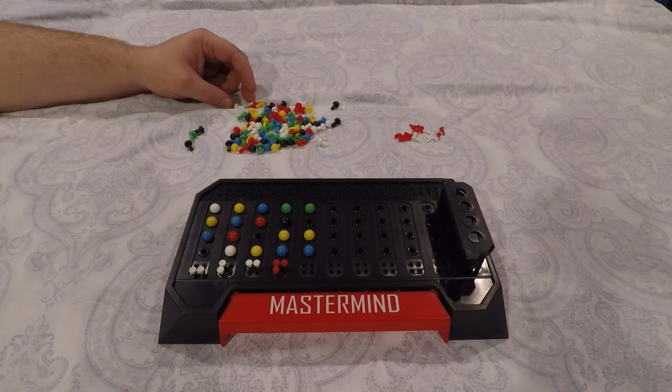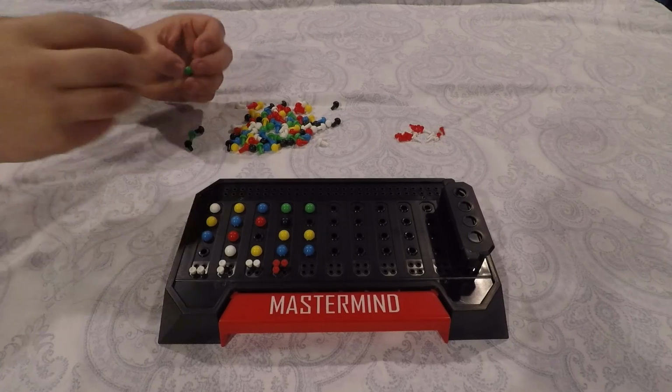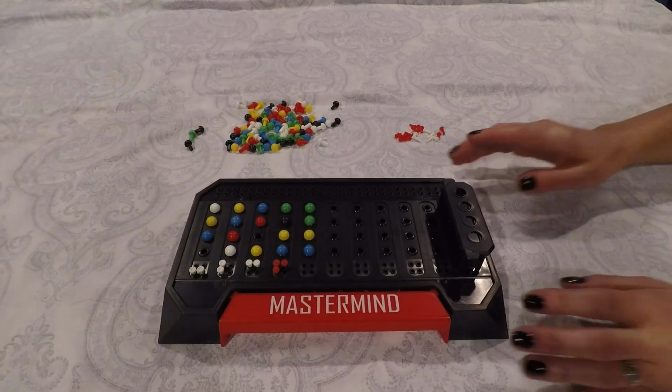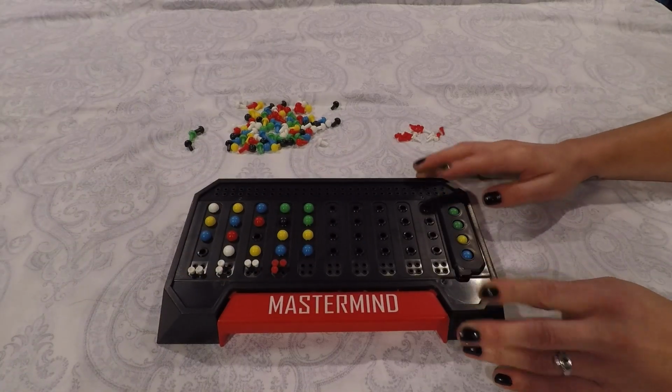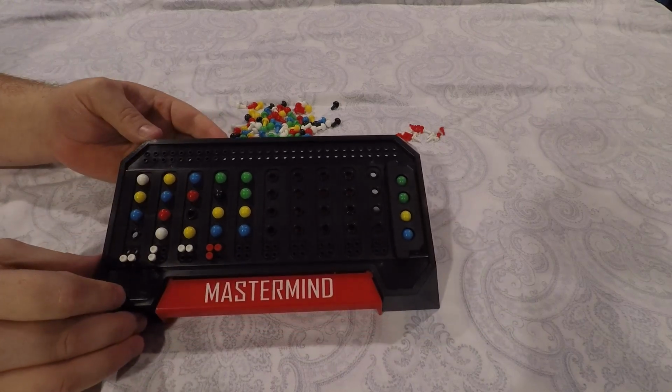What else could I have going on here? Instead of the black, what am I missing? It could be a second of one of the other colors. Let's try another green. Let's try that. Broke the code. Oh, nice. So Lynn knocks it down there and shows that I, in fact, got the code.